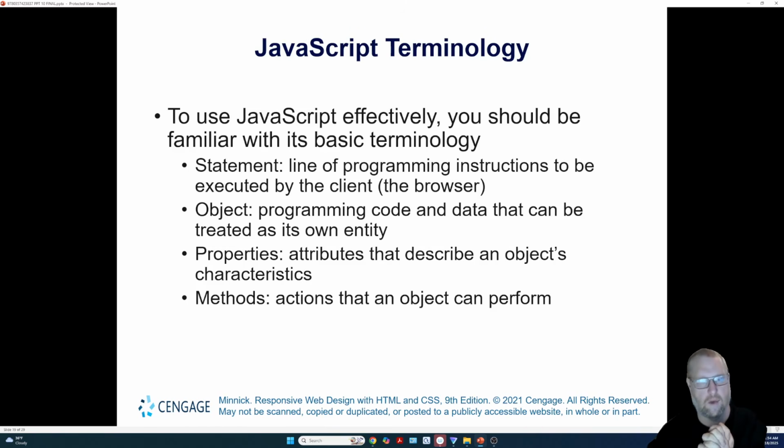A statement is basically a line of code. It gives instruction, and the browser's JavaScript interpreter interprets that instruction.